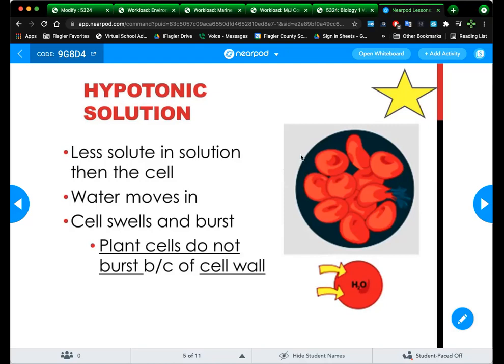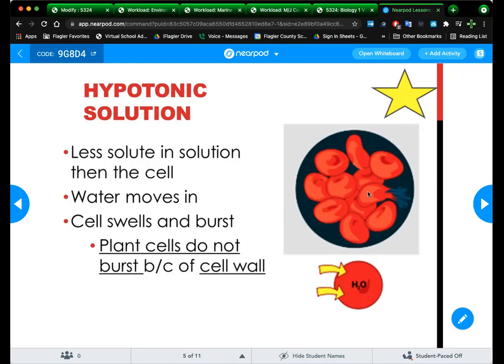Okay, so to give you a real world example, if you're ever really sick and you go to the hospital and you need an IV for some fluids, the solution they give you that goes directly in your bloodstream is not pure water. If they put pure water in you, that would be bad. Your blood cells would fill up and they could explode. They put a saline solution in you. So the saline solution has just a little bit of salt in there. The whole point of that is to match the solute content that's in your blood cells. So now the blood cells are in the same solute content as the solution they are in. So it effectively hydrates you instead of hurting your cells.